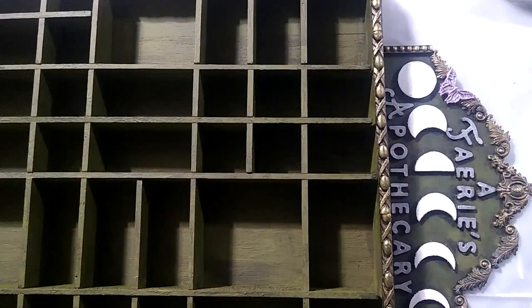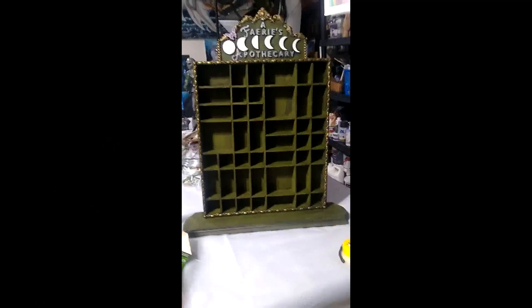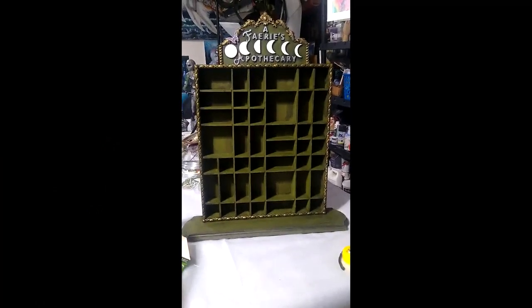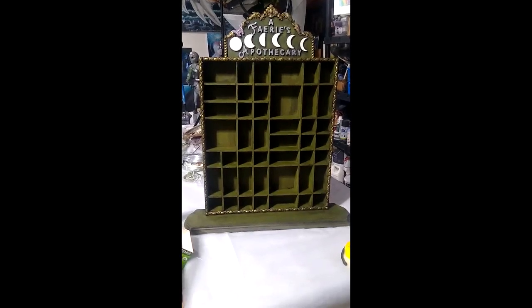This took me a long time to do, but it's worth it. And it's going to be so cute. Wait till you see what I'm going to put inside it. It came out so cute. I hot glued the sign on and then I nailed little nails in there, like finishing nails. Okay.